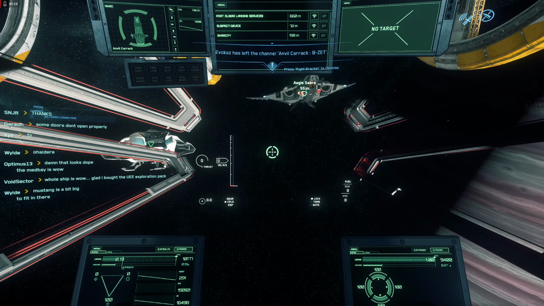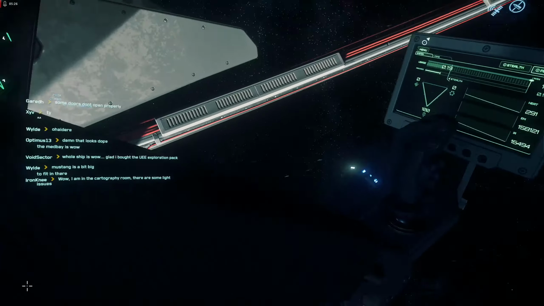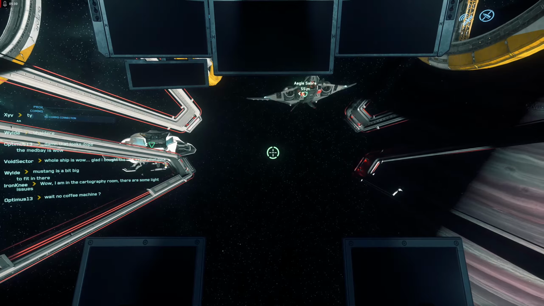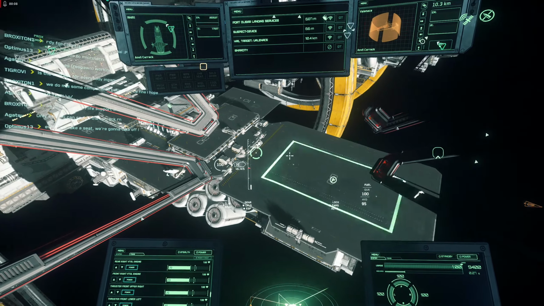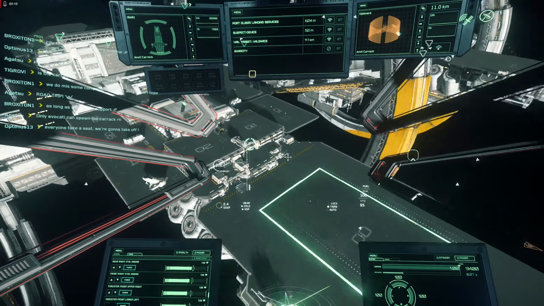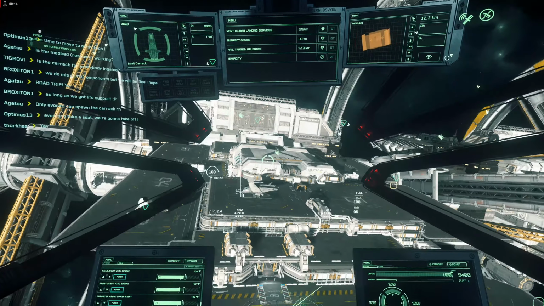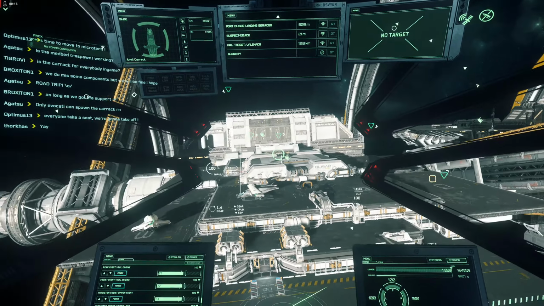One of many ships that just flood towards a Carrack. I mean, I only came to see it because I had every intention of stealing it. B-ZET, I think, wanted that, which is very cool of him. Thank you very much. Merci beaucoup.